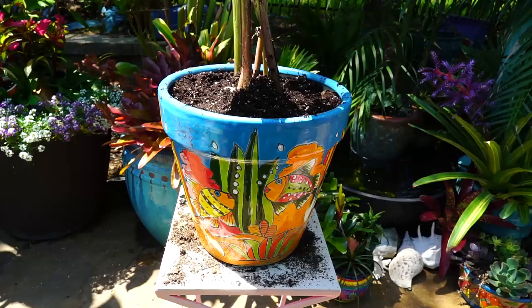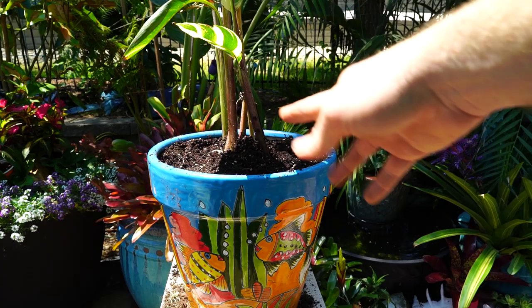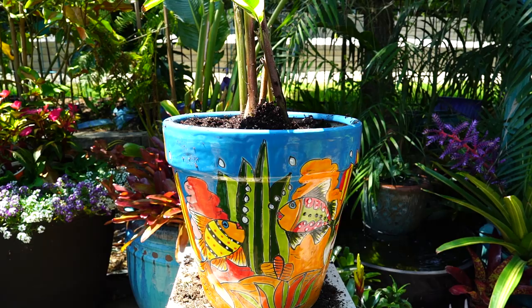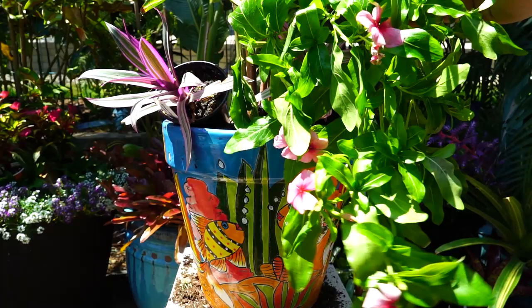So one of the other things that I had wanted to do with this pot was to fill the top with lemon coral sedum. I think that the green in that plant would be so pretty against the edge of the pot, but I don't have any, so that's not gonna happen right now. For just a little bit of instant gratification, I think that these roeos would be really pretty up there. Oh yeah, that looks good. And then how about some cascading vinca? I know I'm contradicting, but we'll talk about it.